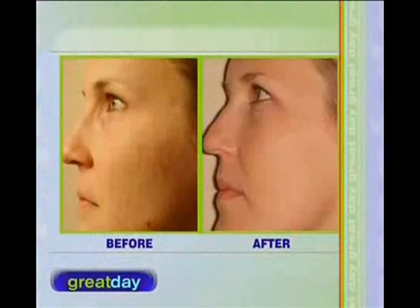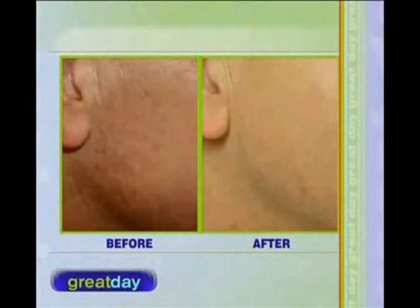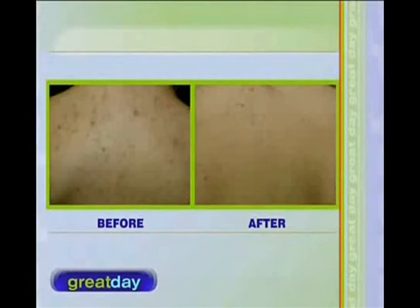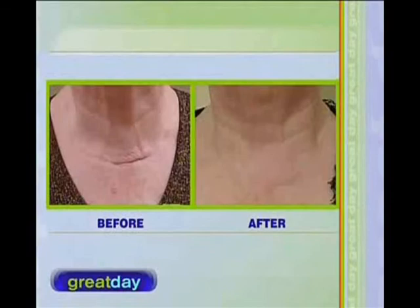We want to take a look at some before and after pictures of people who have used this for a number of reasons. Dr. Anup, tell us about some of the conditions that can be helped by this product. Well, most skin conditions come down to five basic principles: exfoliation, moisturization, replenishing — and looking at these images, there's acne. It can deal with acne by basically removing the bacteria off the skin, which is the main reason you have acne. This is a scar of a post-thyroidectomy — after the thyroid is removed — and this lady applied it for almost six weeks, and you can see the scar is almost gone.